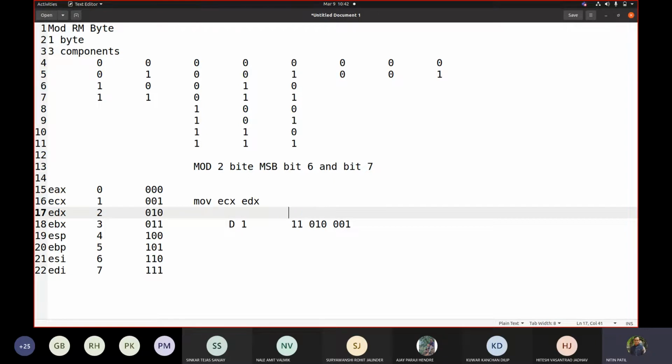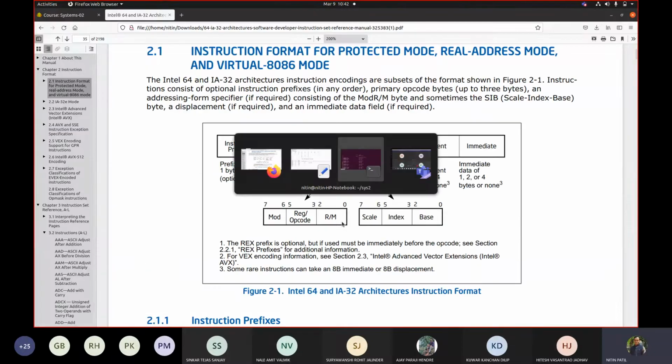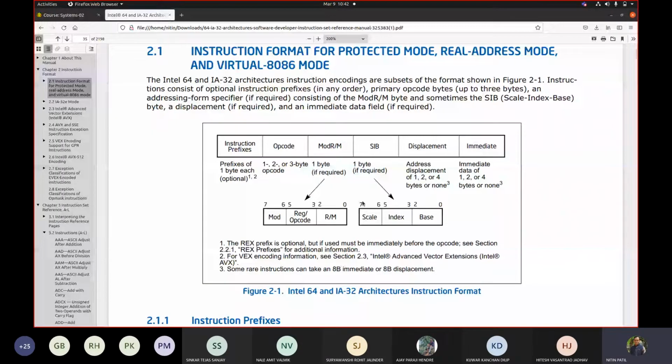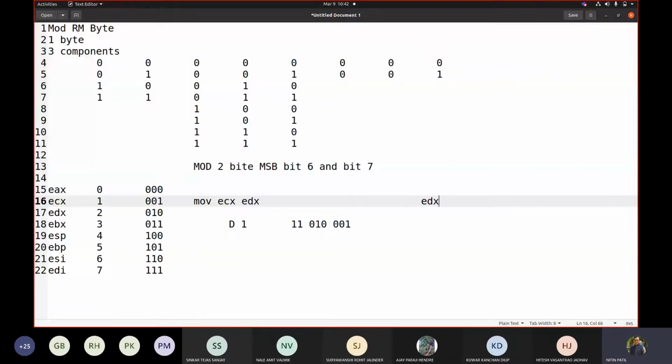Let us take another instruction, EDX, ECX. What is the ECX number? 001. What is the EDX number? 010.